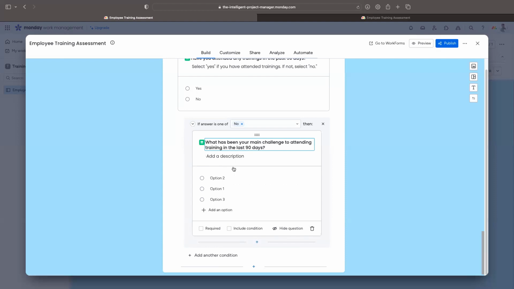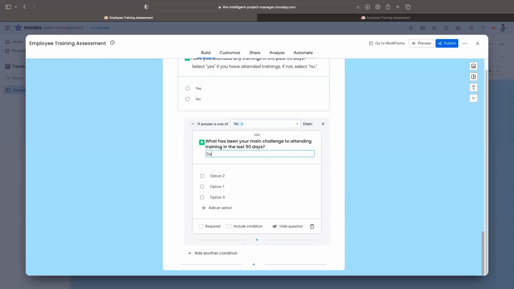So, select one of the following options, plain and simple. So maybe busy workload. Maybe training hasn't been available, or maybe training hasn't been available in a way that coincides with their calendar.